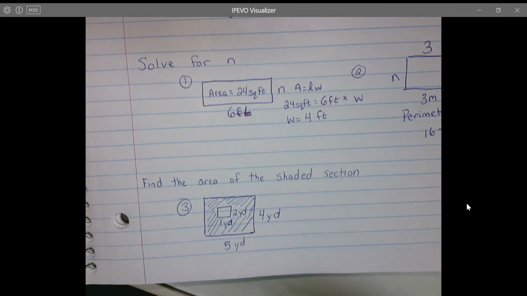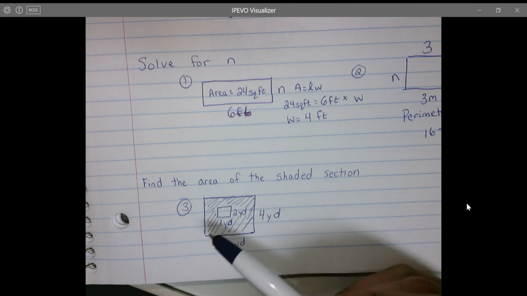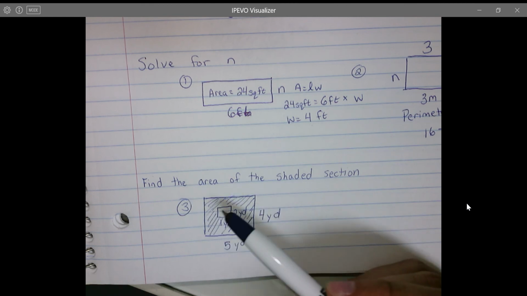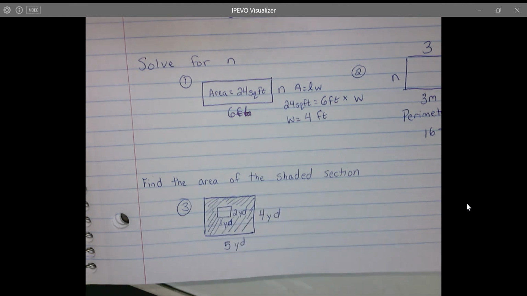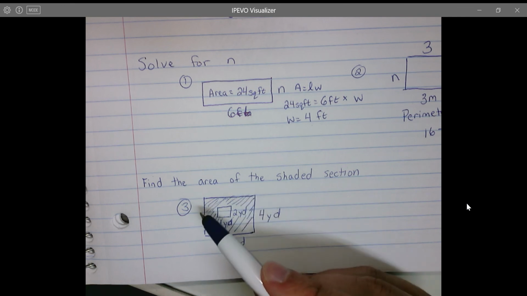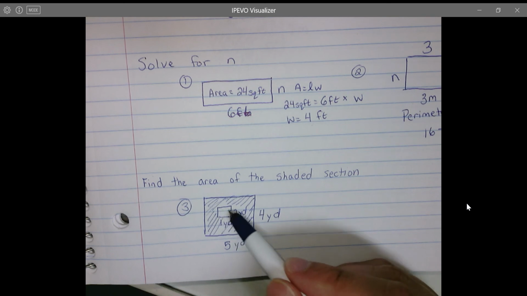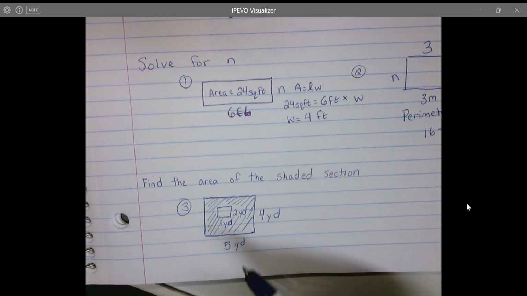So I want to find the area of this shaded part. Well, for this shape here, there's actually 2 shapes in here. We have a larger rectangle and a smaller one. So this smaller one is like someone cut it out and took it out. Well, what operation would it be if you were to cut something and take it out? That would be subtraction. So what we could do is find the area of the whole rectangle, pretending this was shaded in. Then I could find the area of this little piece here, and then subtract the 2.